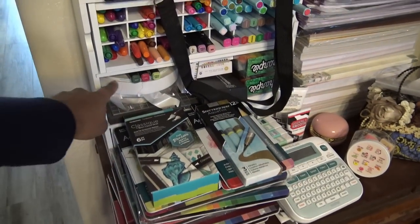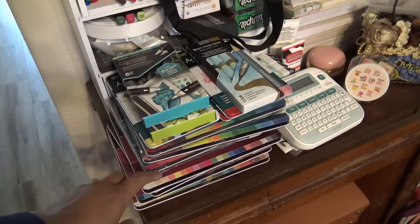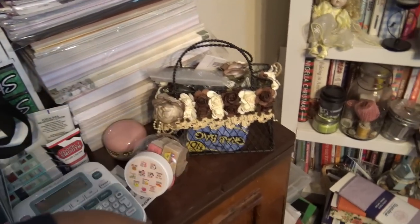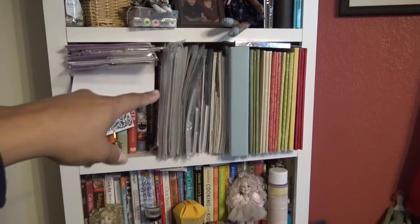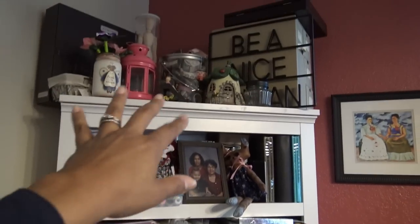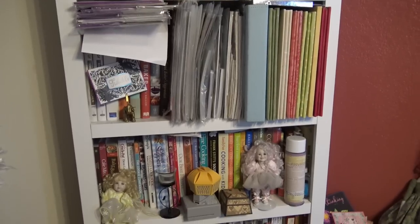More tape stuff, all kinds of color blends and aqua blends from Close To My Heart. That's a little project I made at one of the scrapbook expos. Just a bunch of things. I like making little rag dolls that look creepy — I had those. A picture of my mom and Diego when he was little and myself. Just little fun things. A bucket of washi.